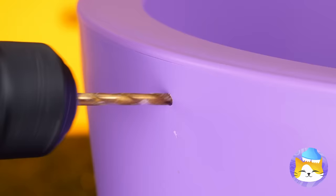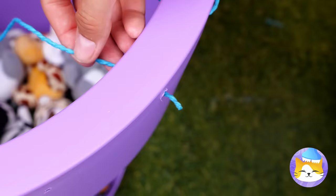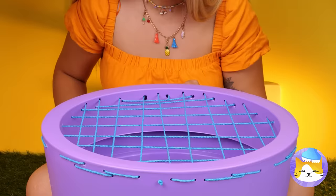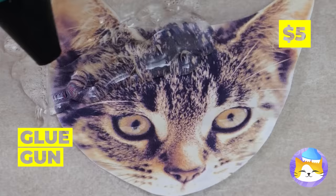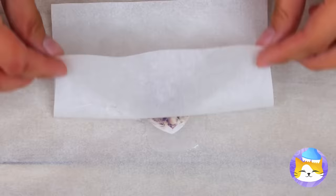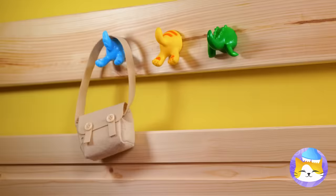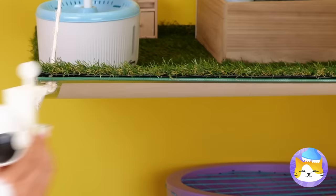Now break out the power tools — we're drilling some holes. After making a few, run some thread through them — it's kind of like a checkerboard pattern. The cats are going to be so happy — where are they anyway? I think you've got a little something there — that gives me an idea! Add hot glue, press it down, and it's as good as laminated. Perfect for keychains or personalized collars. This cat toy's interactive — let's add it to our collection!